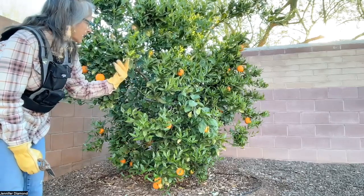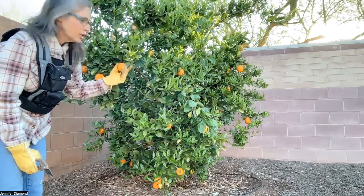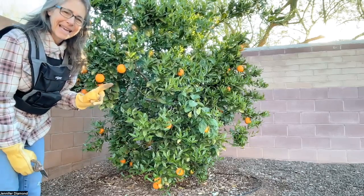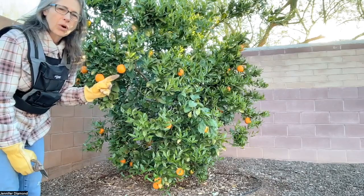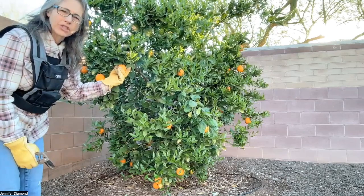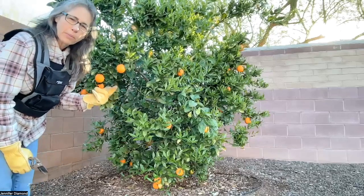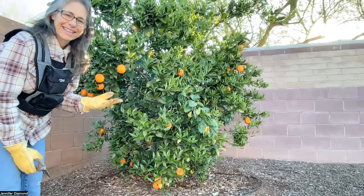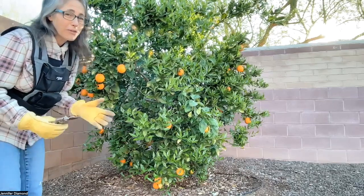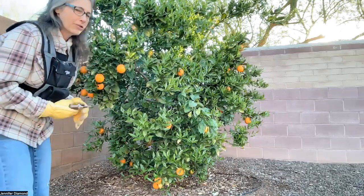Anyways, what I do with the lemon and what you can do with the orange is twist it. Twist, twist, twist, twist, twist, and it falls off. But it can damage the branch. So you can just snip it at the top. This way you'll protect the branch and you won't damage the orange either. But just for purposes of checking things out, let's do it both ways and see. So I think I'll do the twist first. Hopefully I won't damage the branch. And then we'll do some snipping and we'll look at a couple of the oranges together. So here we go.